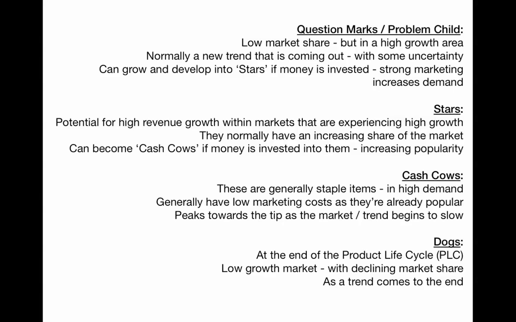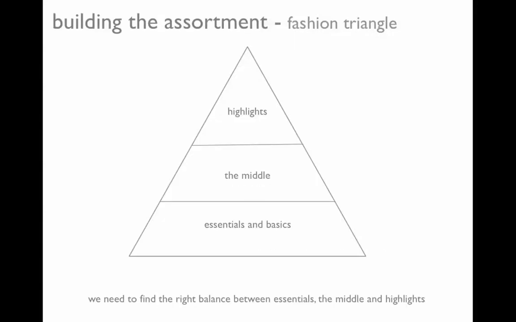So that is the Boston Matrix and how that would work in relation to a product's life cycle. And also just quickly to touch on the fashion triangle, which again is something that I've spoken about informally with a few of you, but we haven't necessarily gone through it as such. You don't need to worry about including this within your assignment, but this is just a template that you might want to think about in relation to how you categorise products.